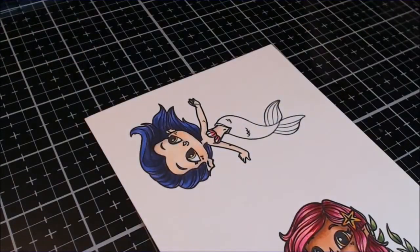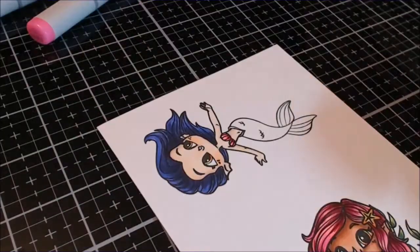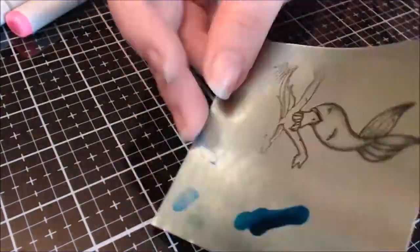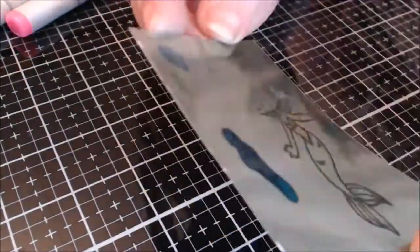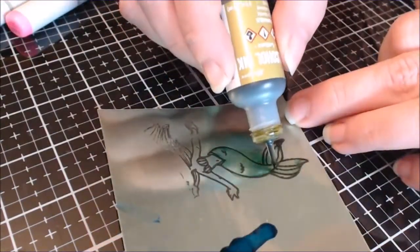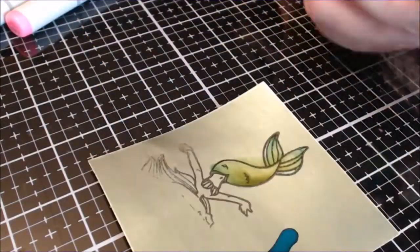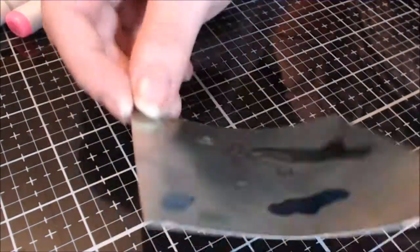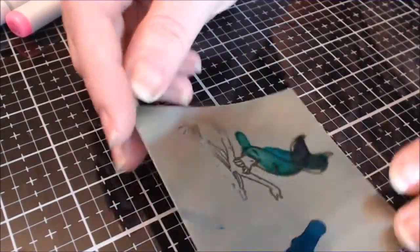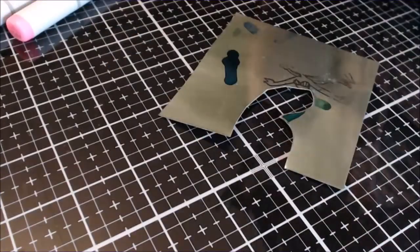I also colored her little starfish the same way as the hair for a really pretty pop of color. For the other mermaid I decided to do a little bit different with her tail, so I colored her top using the pinks from the other mermaid's hair. Then I stamped and embossed this mermaid on a piece of Tim Holtz paper - the exact name is Metallic Confections. I was in experimentation mode and decided to try Copic shading, but it didn't work out, so I switched to alcohol inks to get that depth from the glossy cardstock underneath.